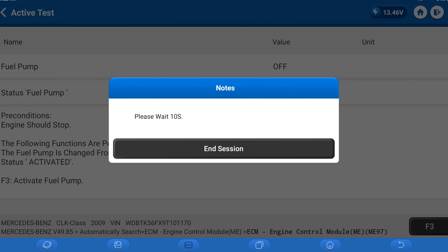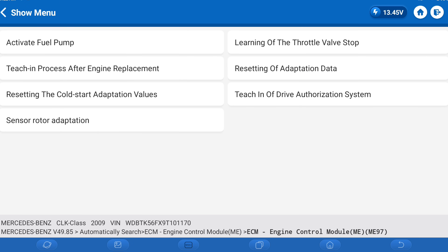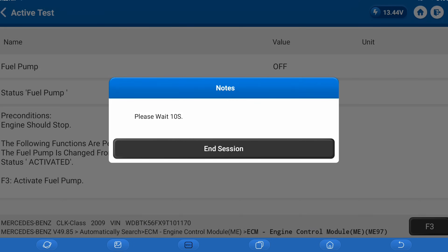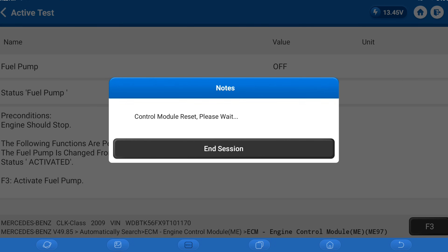I'm going to switch off the ignition. It wasn't counting down — let's see. Switch ignition on. It didn't change from off to on, so let's go back and check. It says fuel pump off, that's weird. I'm going to do it one more time just in case. It didn't tell me to do the countdown at first — there it is. Sometimes when programming keys it'll say failed but it actually works. These tools can be a little buggy, but I'm not too worried about it.